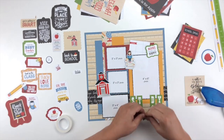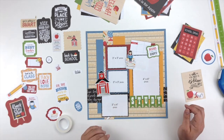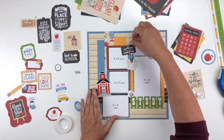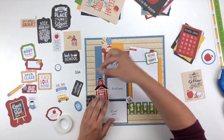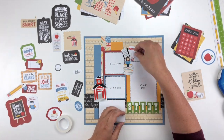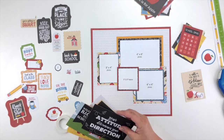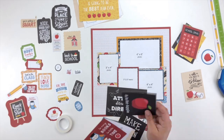So I'm not sure if I'm going to keep that 3x4 photo area on the bottom, or if I'm going to turn that into another journaling area a little bit after. But I made sure not to put any embellishments on top of it because I might just take it out completely. And if I flank any embellishments around that 3x4 photo area, it might look silly later if I remove it. So I focused a little bit more of my attention with my embellishments to the top of that 4x6 photo around that journaling card that says notes on it.